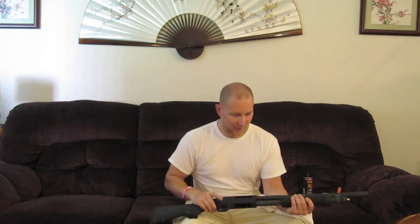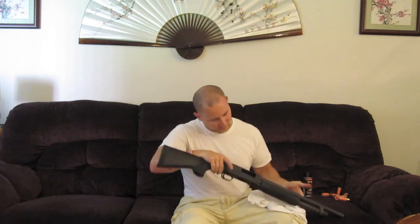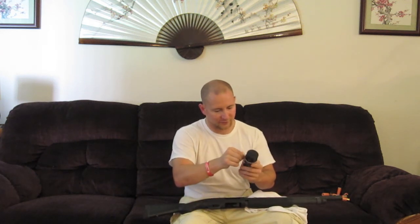Alright, so here is the really, really basic way to clean your Mossberg shotgun, or any pump action shotgun for that matter. If you're going to the range, I usually do between 100 and 200 rounds every time I go out to the range. Mostly birdshot because it's the cheapest thing. You can get a 100 round pack between 23 and 25 bucks. So you would open the action, you would obviously make sure it's clear, make sure there's no rounds in there. You get yourself some CLP, which is Break-Free, which means clean, lubricate, and protect and preserve.